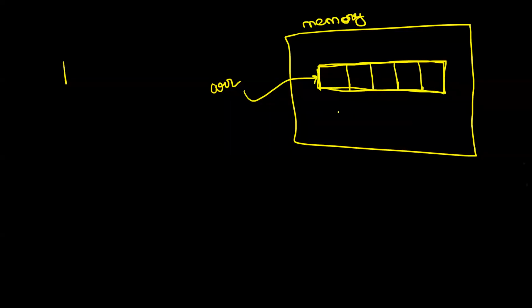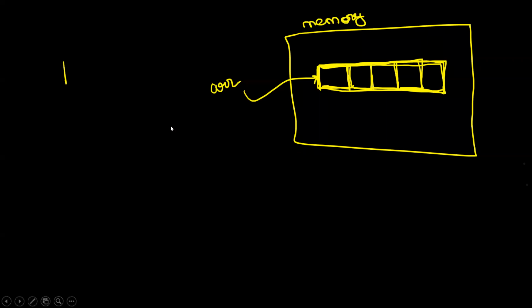Now, one very interesting thing that I want you to understand about an array is that every cell of the array is present in contiguous memory locations. What do I mean when I say this? I mean that all these blocks are one after the other in memory. After this block, you have immediately this block, then immediately this block, then immediately this block.